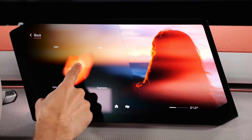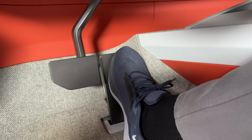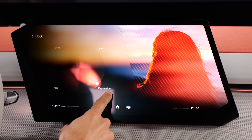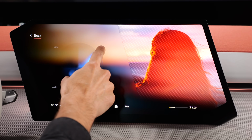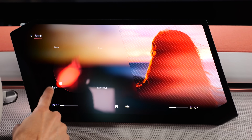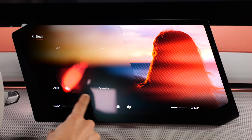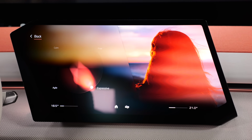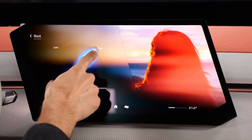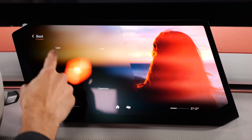So what I'm doing here is I can design my own acceleration sound. And I'm now using the throttle pedal. Then you can hear that. It's kind of accelerating. And then I can control in which direction I want to have it. This is more like this sporty style. This is more spaceship. Something in between. And agile, maybe even more. And then you can pick something in between. And then when you have it maybe like here, expressive. Ooh. So this is maybe the most futuristic. I would probably have it more like low frequency, you know, or what would you actually do? Tell me in the comments.